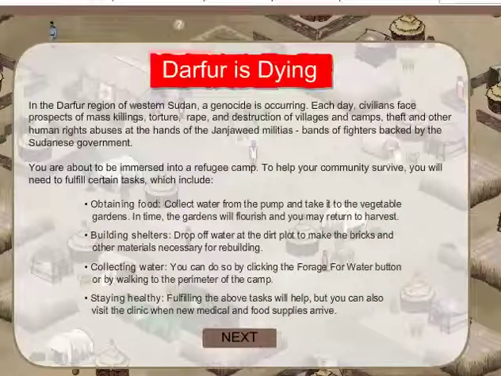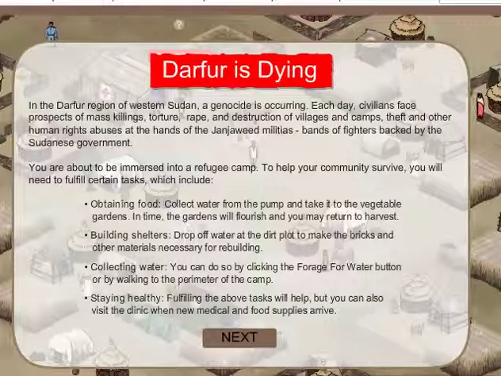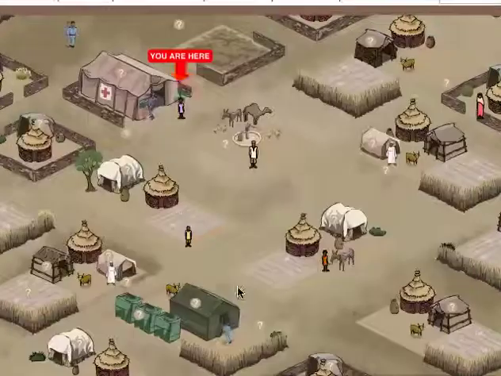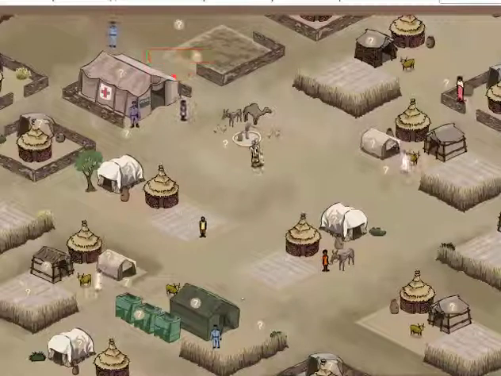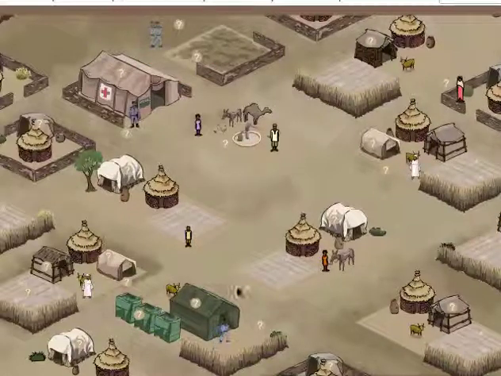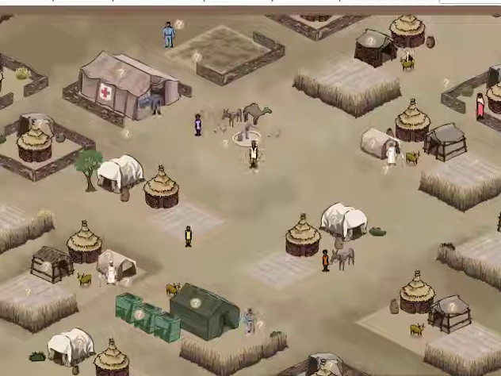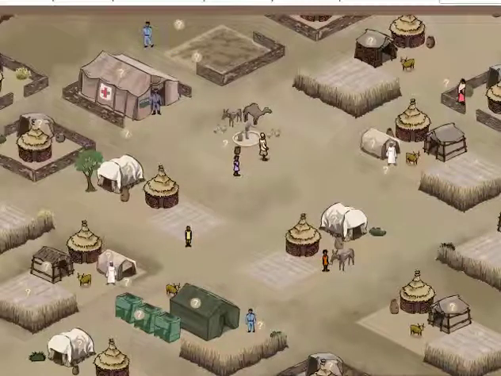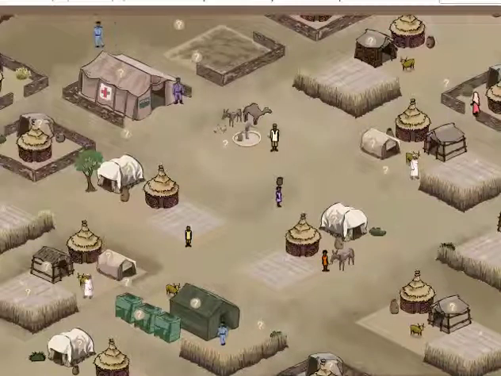So Darfur is Dying is actually using this technique, and I'll show you after you collect water, you move on to the next level. I'll show you the next level. Okay, here it is. First, I had to get through the water collection. So in the next level, you manage a village in Darfur. And so this is a story world where you are free to explore. That's me right here in the purple. So I'm free to explore, and different things happen throughout the day that I have to deal with.